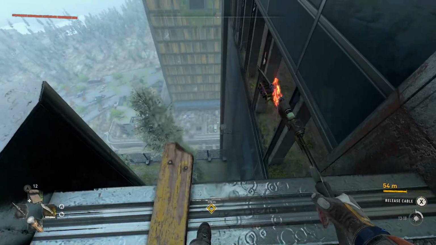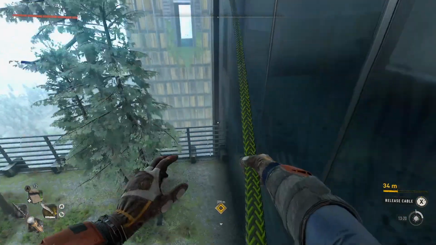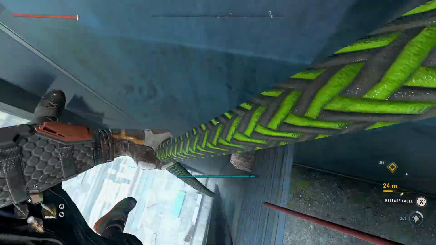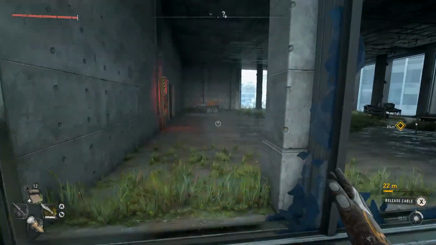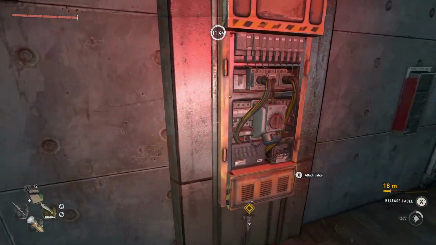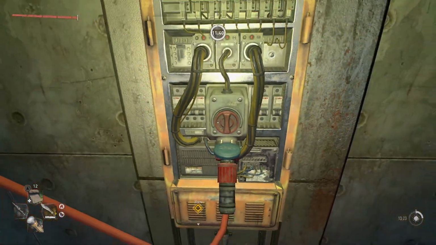And then you don't want to go to the windows on the right, but you have to do this grapple again, where you want to save yourself by grappling before you hit the ground too hard, and you'll finally be on the final floor we have to go to. And you just go inside here, and you're going to see where you have to plug it in right here on the left wall. And once you actually plug it in, it's going to unlock the door that is directly to the right of that.